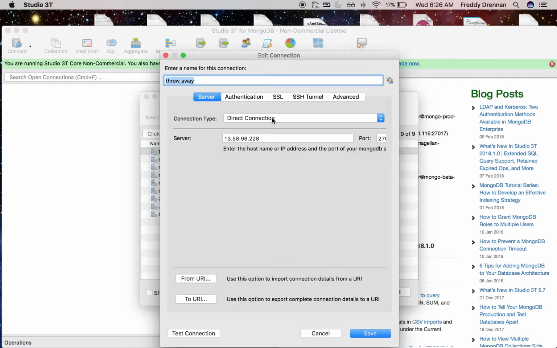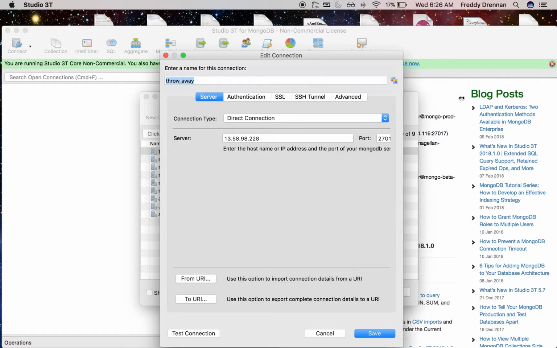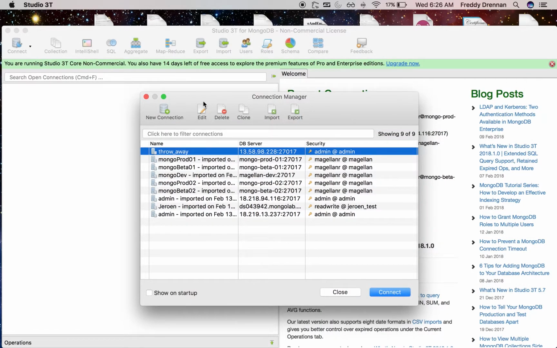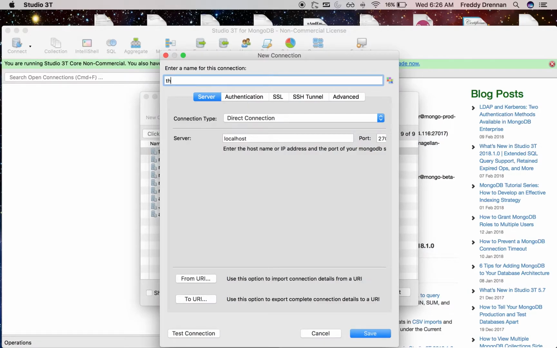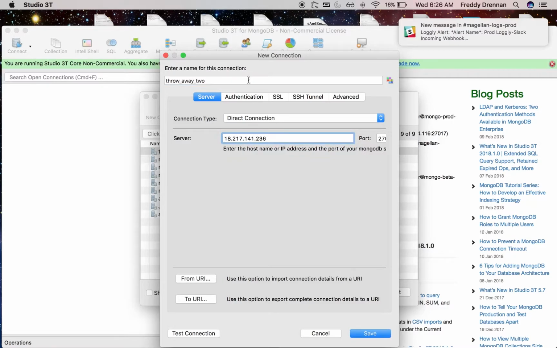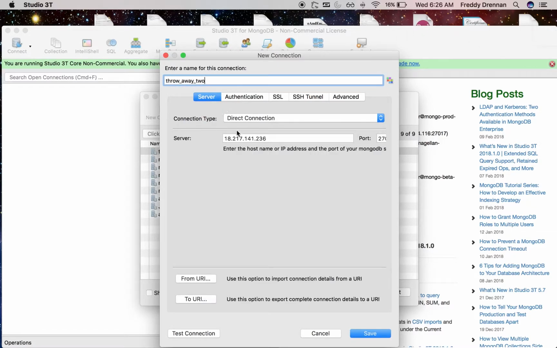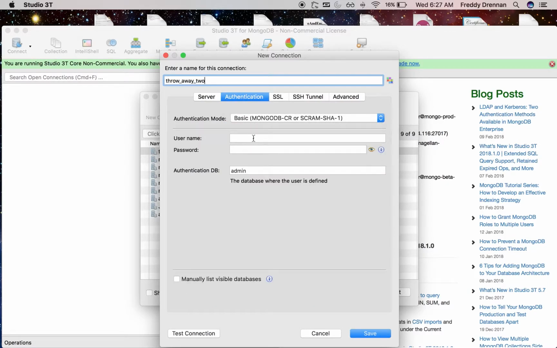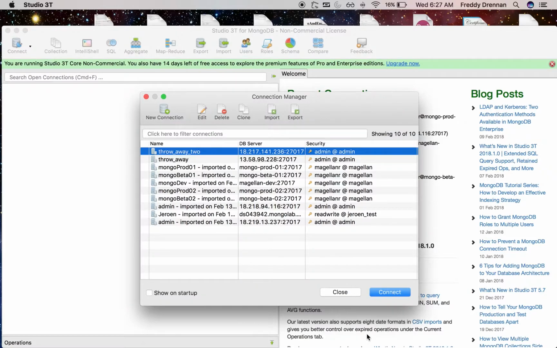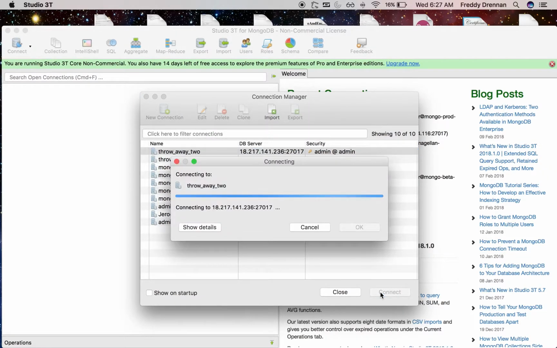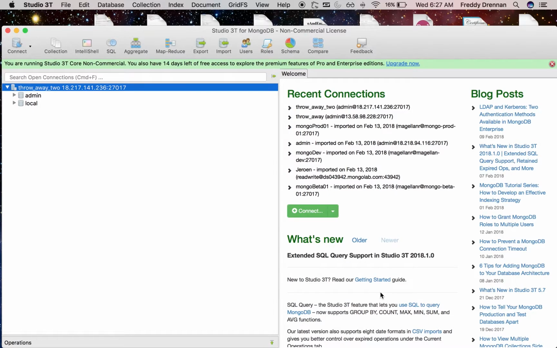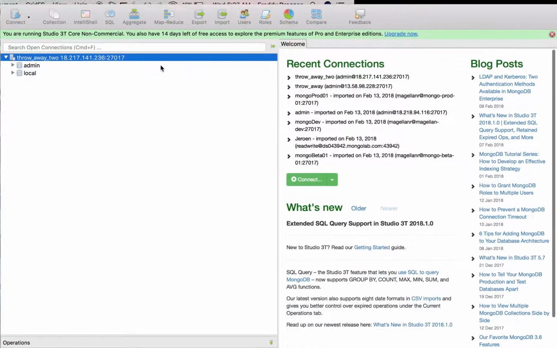Edit. So what you're going to do is you're going to put the IP address in, and just because, actually, let's just do this. Let's just do a new connection. So the server is going to be the IP address, which is your elastic IP address, which you have changed since then. And then authentication, basic, admin, password, safe, connect. We are now connected. And there's nothing there, but let's put something there.